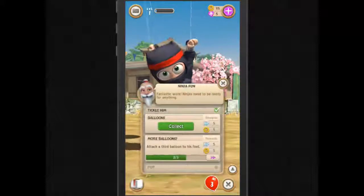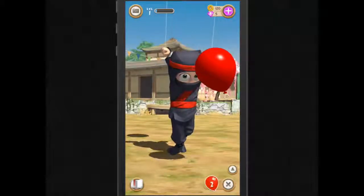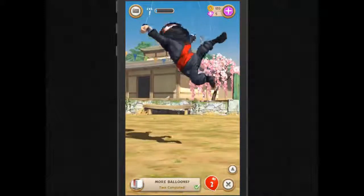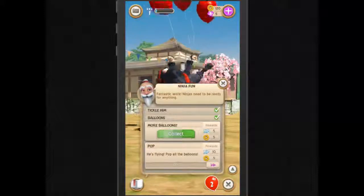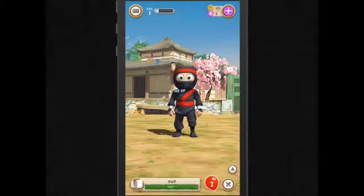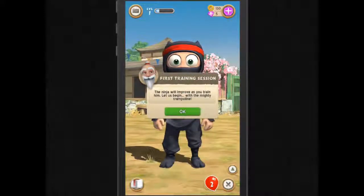His eyes are so adorable. Attach a third balloon to his foot. Alright. Attach a third balloon. Oop. It's kind of sensitive. He's flying. He popped the balloons. Okay, let's see. Pop. Balloon. This is cute. This is really cute.